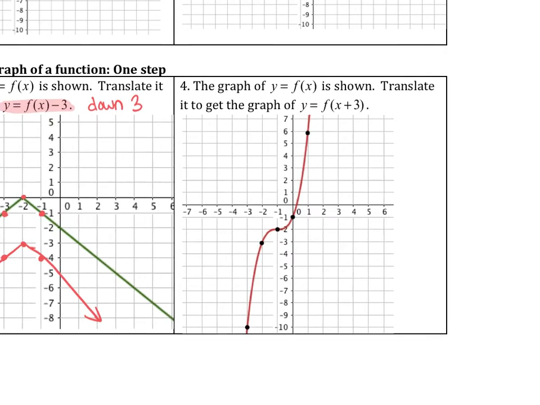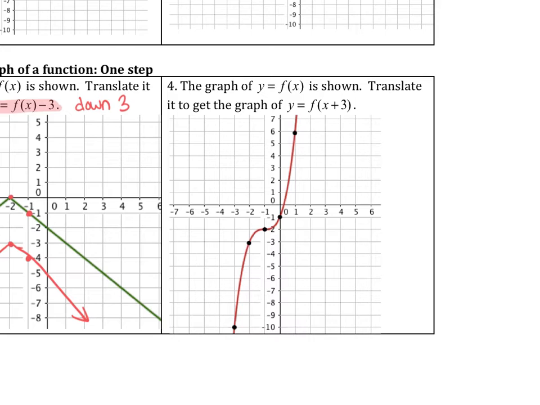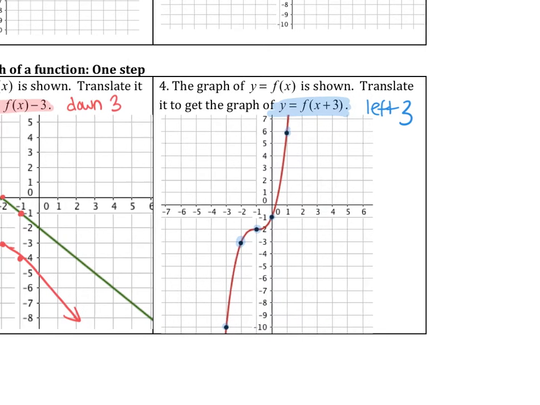In the next example, translating this function, they want us to translate it to y equals f of x plus 3, and it's on the inside of the parentheses. So that's a horizontal translation, and it's opposite thinking, remember. So this is telling us to move left 3. So I'm going to take my points here, and I'm going to move them all left 3. I think I have about 5 of them again? 1, 2, 3, 4, 5. Move all of those points left 3, and then you draw your best picture.